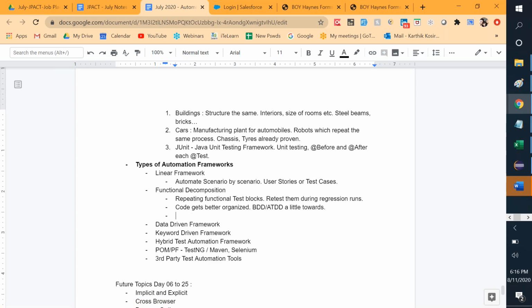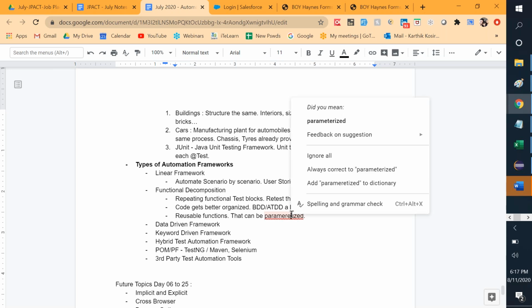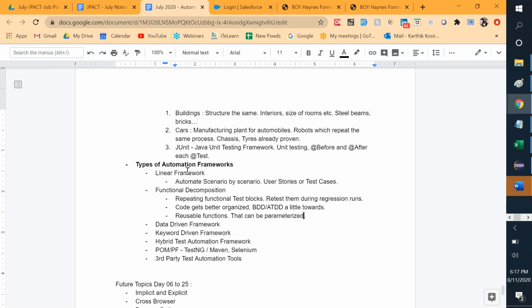And you have reusable functions that can be parameterized, so you can each time ask it to do certain different things. But in the end, the concept is that you're able to repeat. Linear framework: take one scenario and keep on running.